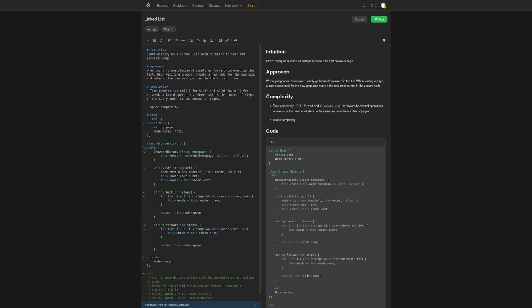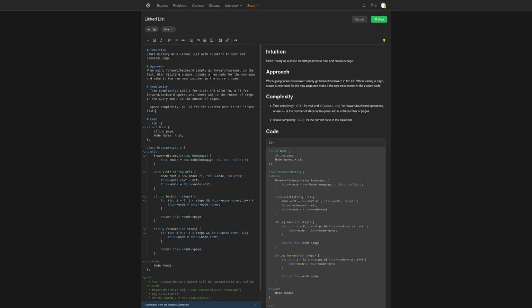Space complexity is O1 for the current node in the linked list.